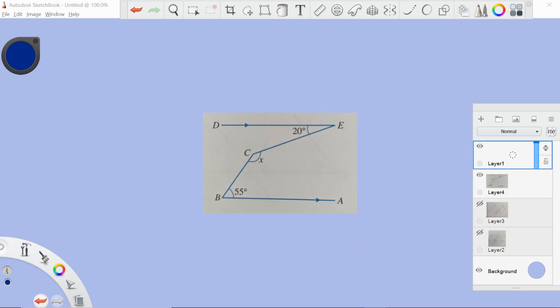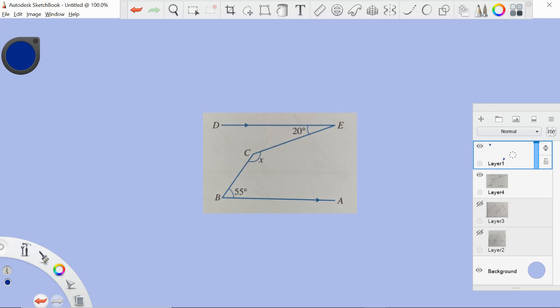These are where they get a little bit more difficult. Now here what you've got is, let's go ahead and grab a straight line tool. This is a little bit harder. Now you've got two sets of parallel lines. Actually, I'll just go ahead and put those right there. That line is parallel to this line. So DE is parallel to AB. But this isn't a transversal. This is like two line segments, and I need to find out this angle here.